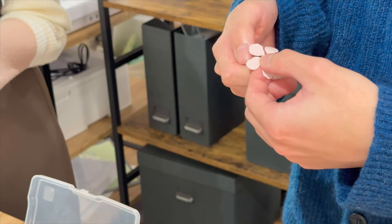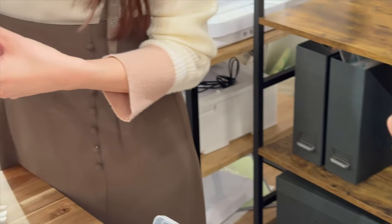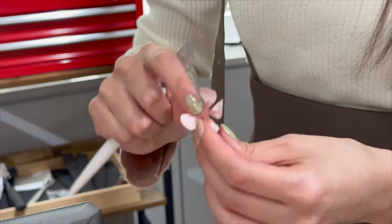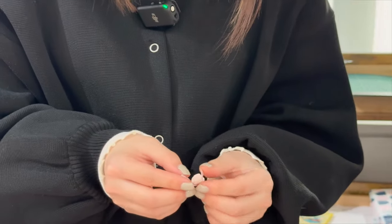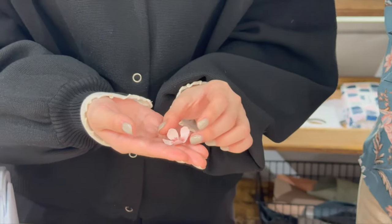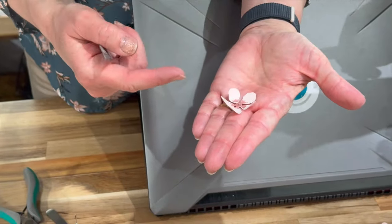And there are other ways to do it. You could just press with your finger. You could bend it with your fingers. But I really like the tool because it makes it faster. But you don't have to if that's confusing. Okay, so it should curl a little bit.